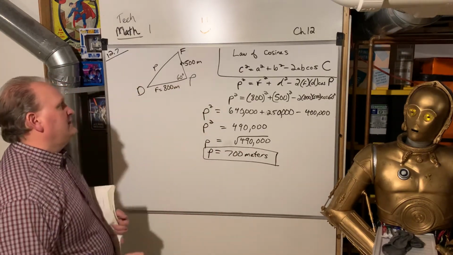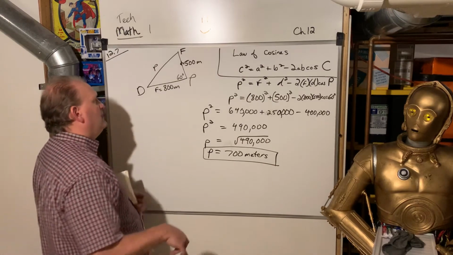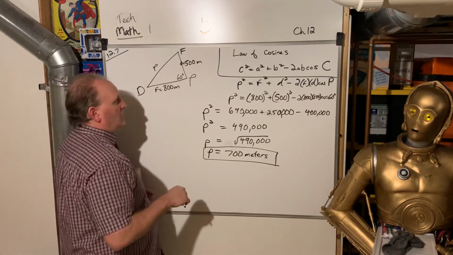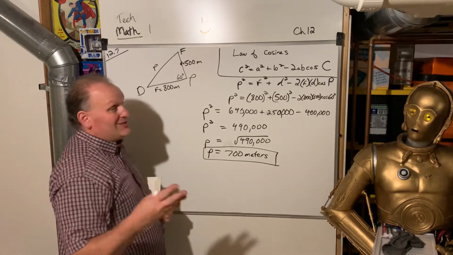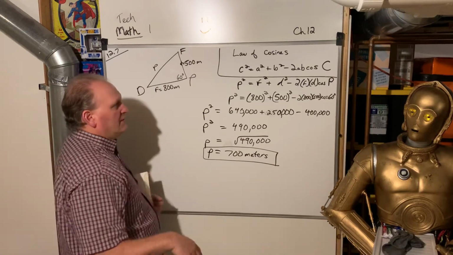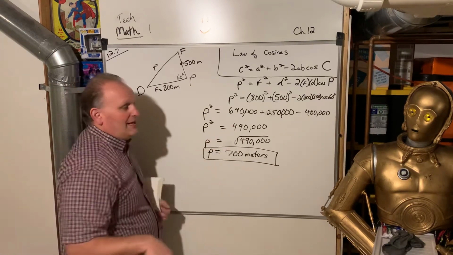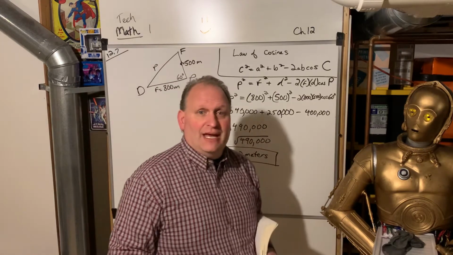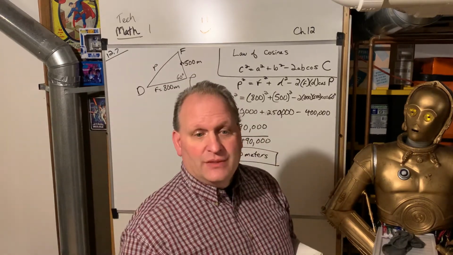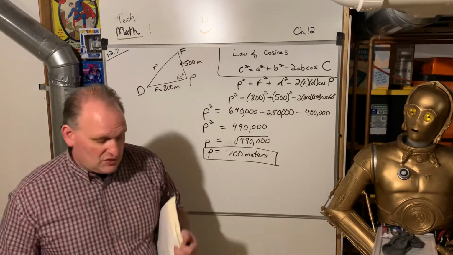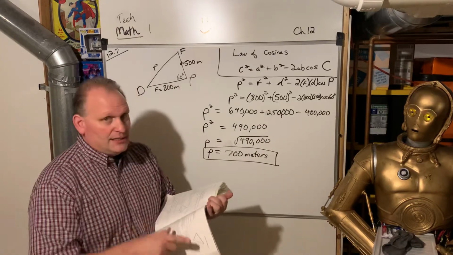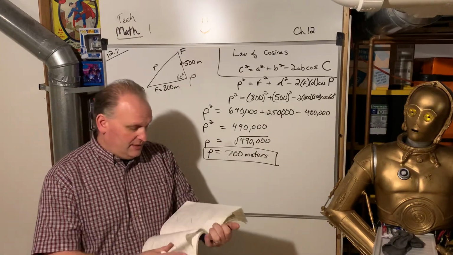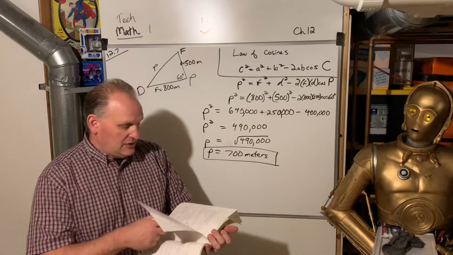So when you have two sides and only one angle, and it isn't a right angle, you can use the law of cosines. This will work every time. Remember I told you about sine having an ambiguous case with the acute or the obtuse triangle. This doesn't. This will work every time, no matter what. So those are locked in.